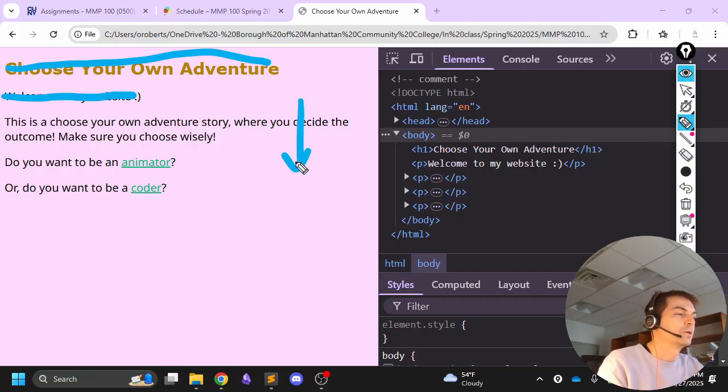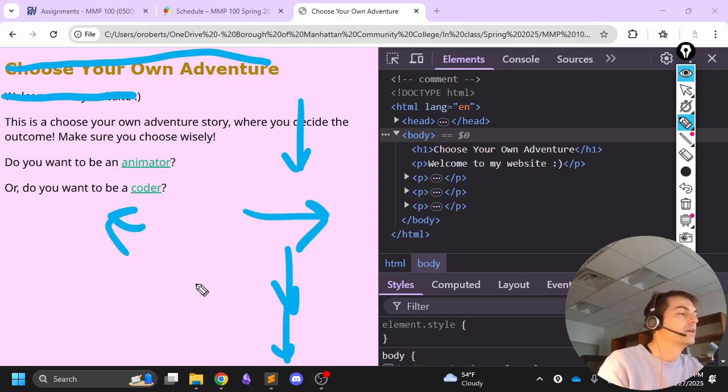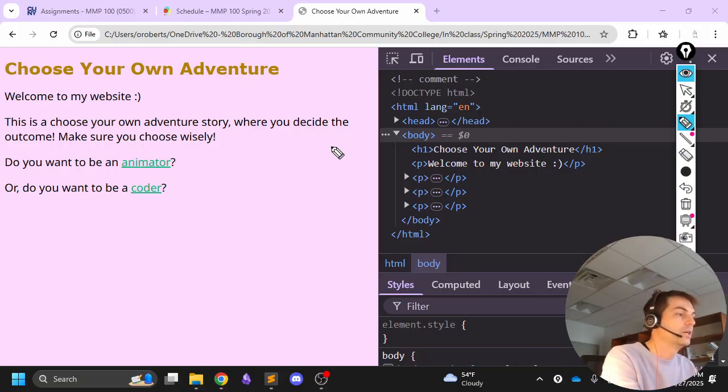And so most HTML pages, at least in most websites, are going to scroll down. So even though we don't have that much content here, if we went to a page with more content, like our blog or something like that, normally you're scrolling down the page rather than to the right or to the left. There are websites where you can set it up so that you scroll in different directions, but generally the content flows down the page.